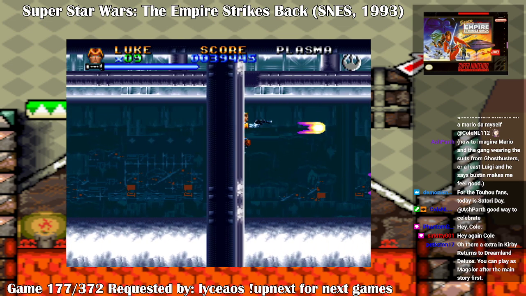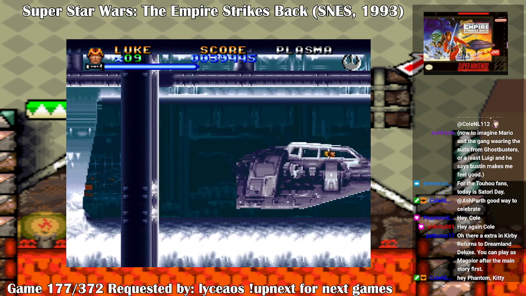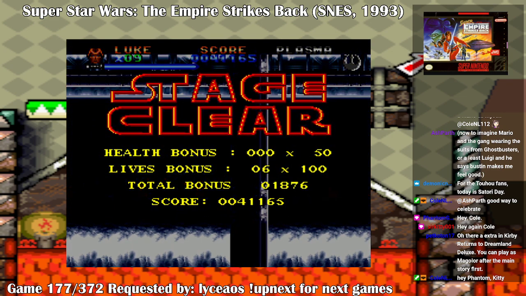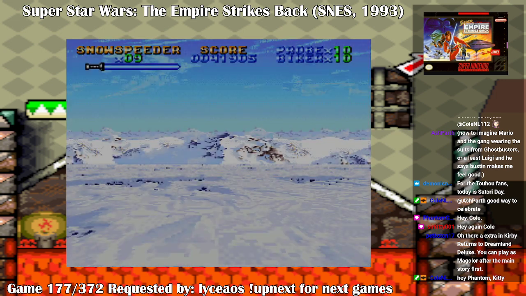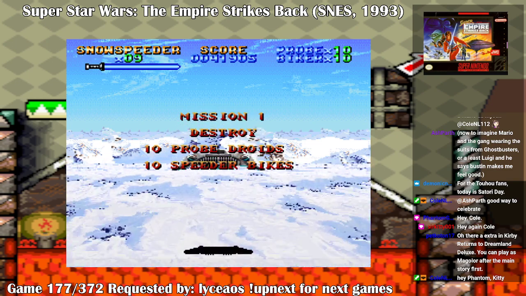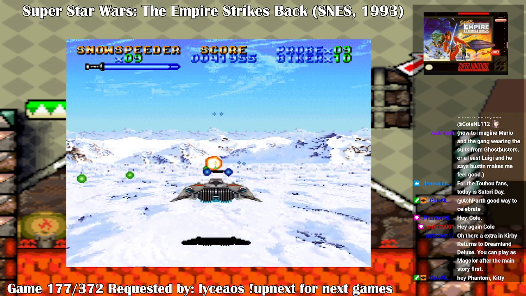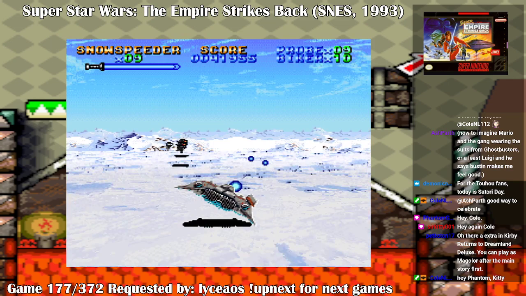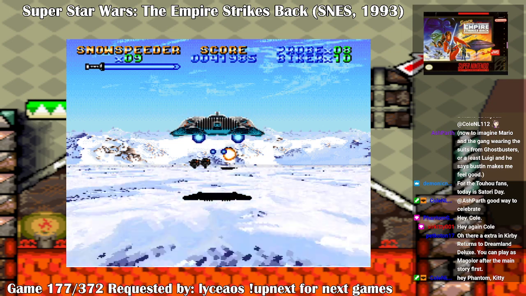All right, your ride's done. All right, get in another ride that's bigger. I forgot how many levels that Hoth had. All right, 10 probe droids and 10 speeder bikes. So it goes in the same view as Super Star Wars did when you were hunting down Jawas. And it's just as framey.